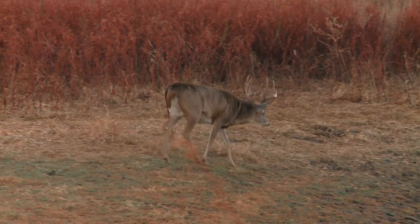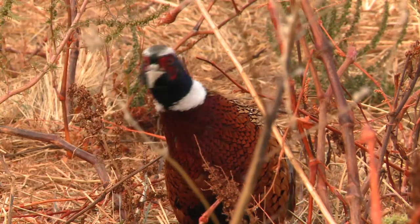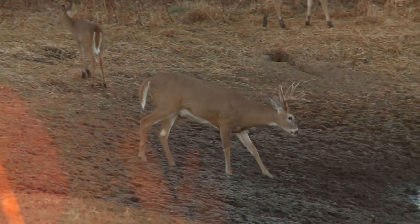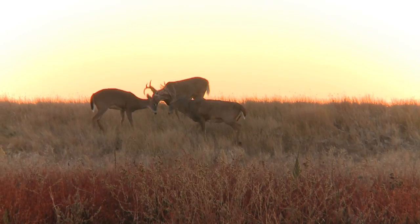This place has been an absolute hot spot. We have deer literally coming all day — it's probably one of the most fun sits because there is constant activity. We've got pheasants, does, fawns, and in the evenings we've got bucks. We're even starting to see some of the bucks coming midday, coming here for the water, so they can be coming through at any point in time. Unfortunately this big boy was just too far away, and that's where a lot of these bucks have been going. So I'm thinking we might try sitting here again tomorrow, but if it stays like this, we might move this blind around to the other side.